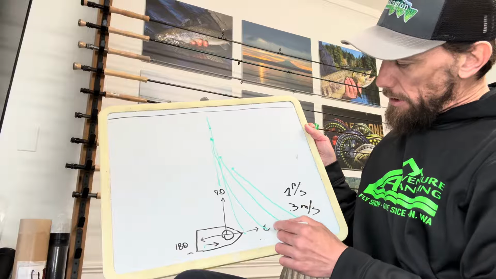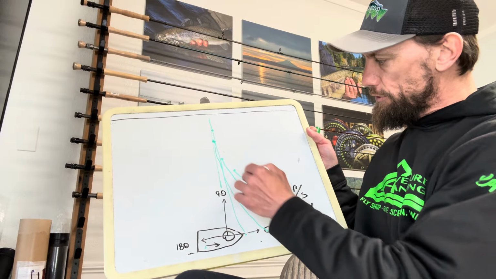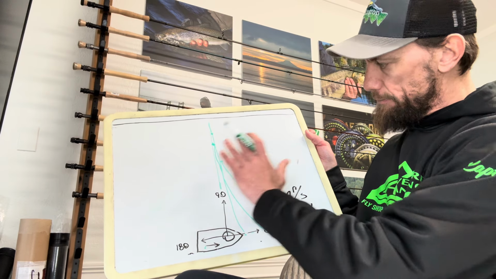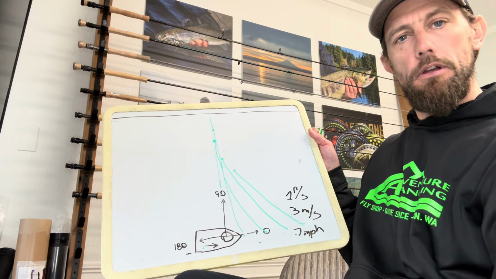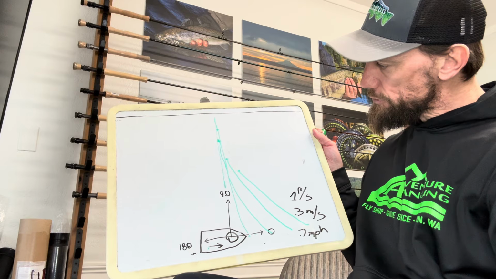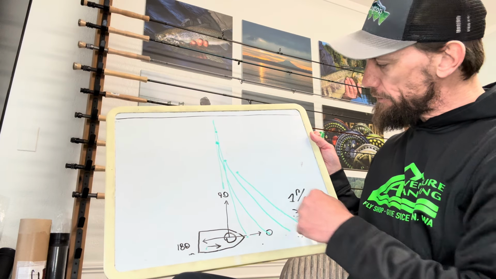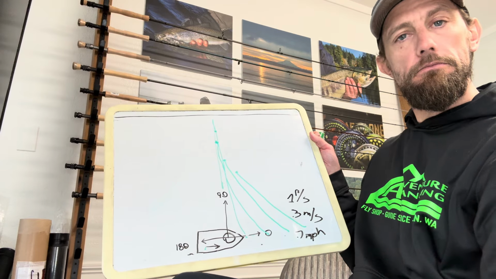Every single one of these points is pretty straight. This is maybe a little too straight. It wouldn't look that straight in real life because the water is providing some cushion. Look at that though. Much, much straighter. If a fish hits the fly anywhere on this retrieve, I'm going to feel it.